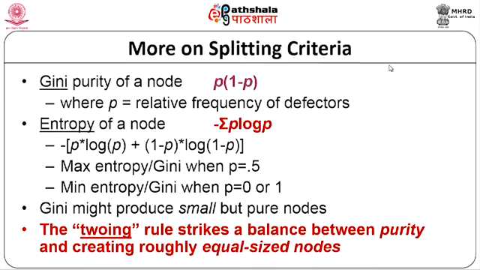Now, I brought in a new criterion. The size of the nodes I did not consider earlier; I wanted pure nodes, that is all. But now we are also considering size. Let us assume I have a node of 100 and I want to split it. If here I have 2 and here I have 80, this is not a very good split. I would preferably like it to be 10 and 10, but then the 10 and 10 should be pure. So, I want both. The Twoing rule is one method that strikes a balance between these two.